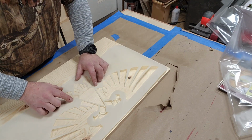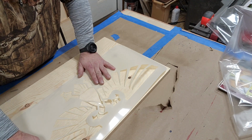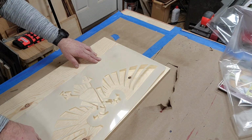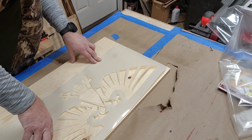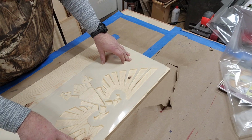Then what I'm going to do is, and it's a little cold out here, hey, it's actually up a degree and a half. It was 52 when I walked in, it's 53 and a half now in here.